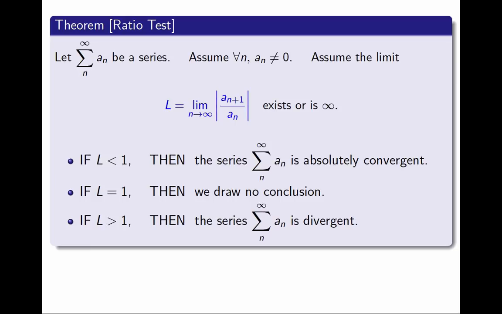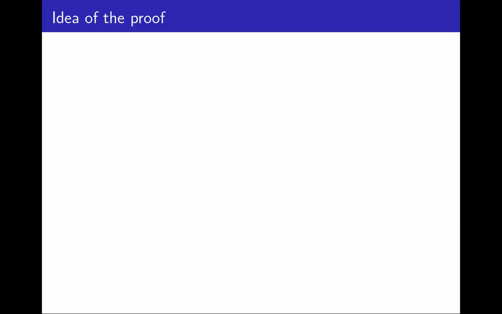I'm not going to write a full proof rigorously in all detail, but I want to summarize the idea of the proof, because it explains why the theorem works on a more or less intuitive level. So remember, I'm calling L this limit, and this is the limit of the quotient of one term divided by the previous one in absolute values.